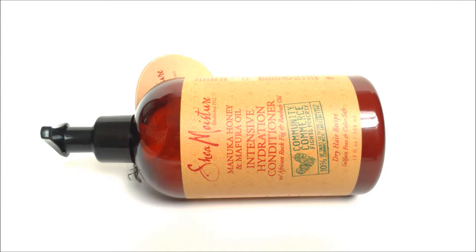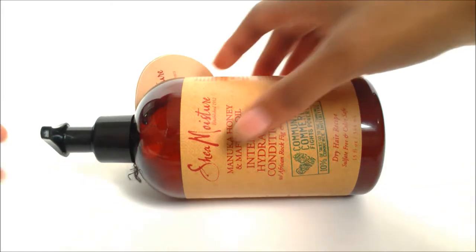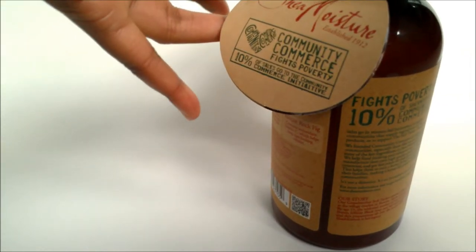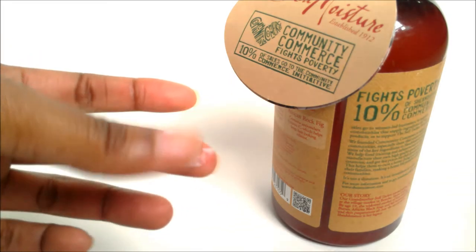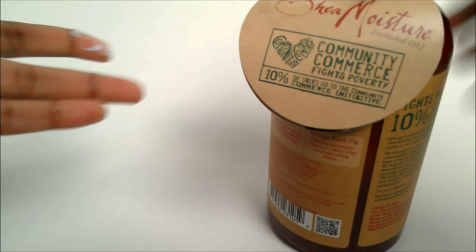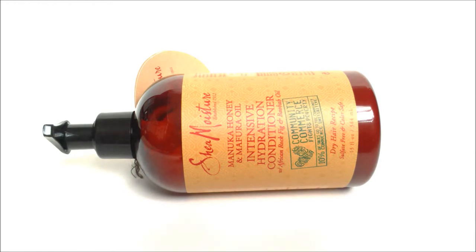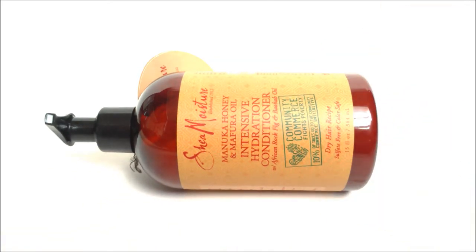More importantly, I love the fact that it is a white-colored conditioner — as you can see, it is a white base conditioner. This is actually a very good thing because I color my hair different colors and I like to mix up two colors ahead of time to work with. Because this conditioner is a white base, I can easily mix my colors in and then add it straight to my hair, so not only would I be deep conditioning my hair, I'd also be coloring it at the same time.